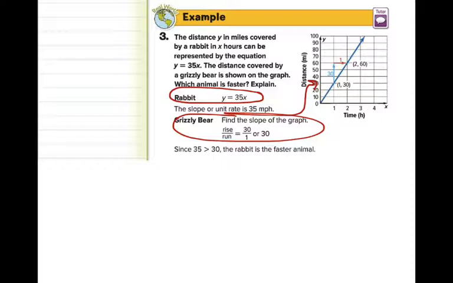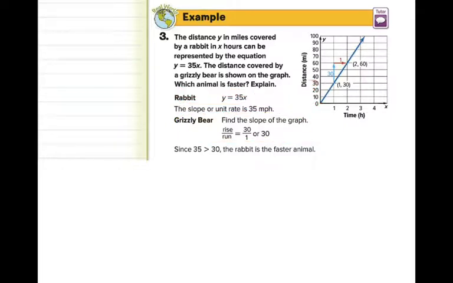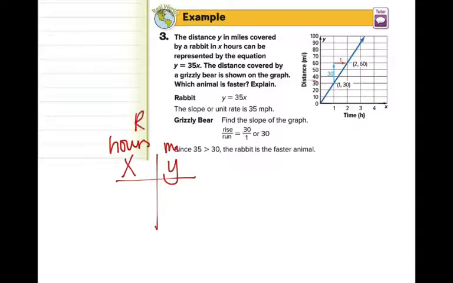You have some choices. If you had this situation, you could graph both and compare. You could write both as a rise over run and compare. So let's take a look. What if we wanted to put the rabbit on the graph? Oops, that was meant to be the eraser. Let's put the rabbit on the graph. Now the rabbit, for every hour, it goes y miles. So if I wanted to make a table, I could. So x would be hours, y would be miles for the rabbit. If the rabbit is running for 1 hour, he's gone 35 miles.